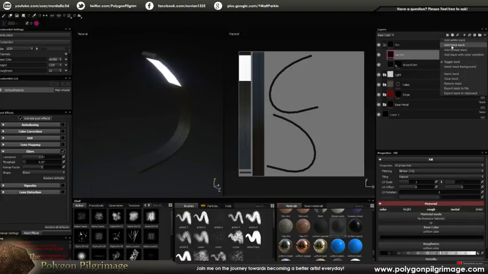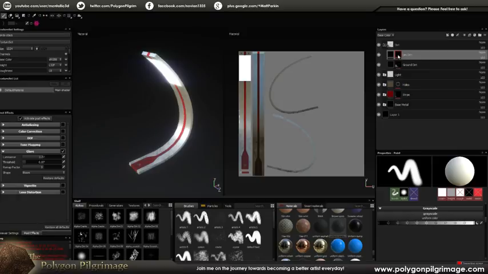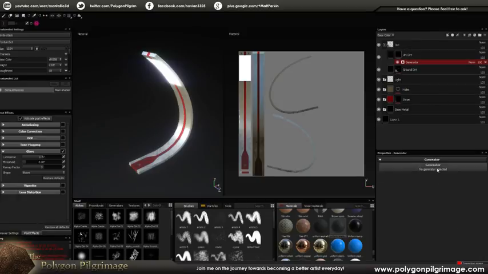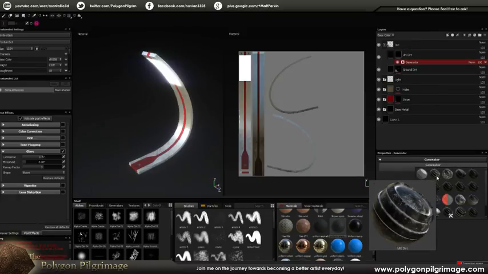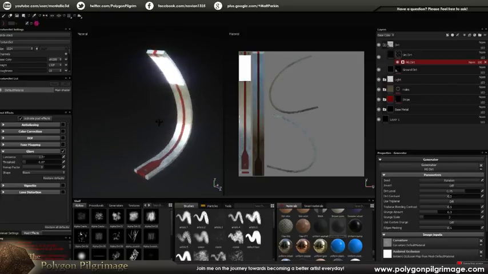Whoa. Oh, I chose bitmap. Sorry, the first time didn't make sense. Add generator, choose generator, and choose MG dirt. And this is just overall dirt. You see how it gets some dirt up here, kind of all over the place. I like to just hit random a few times just so I don't end up with the same variation each time. So just something like that.